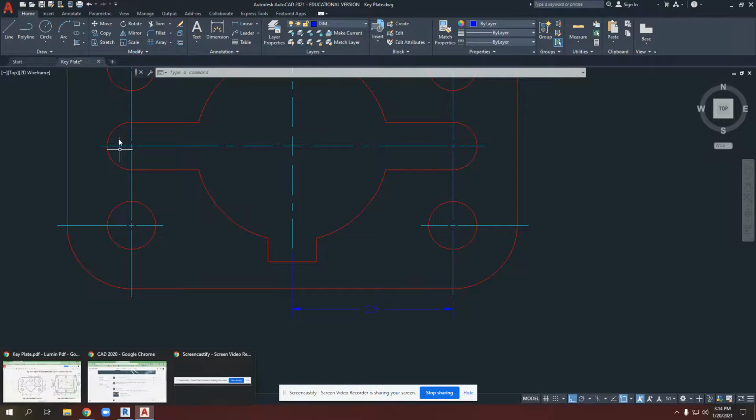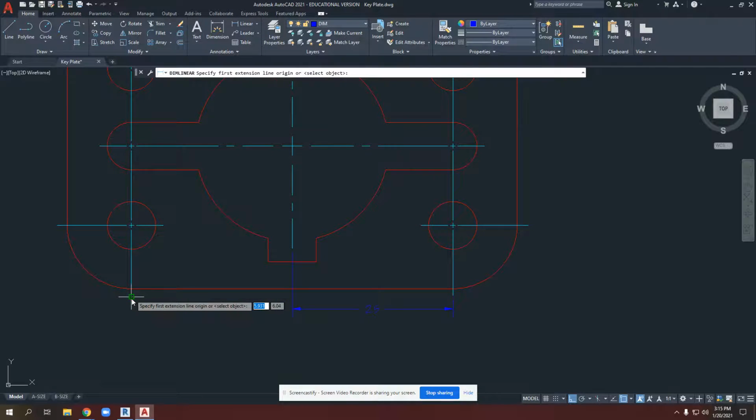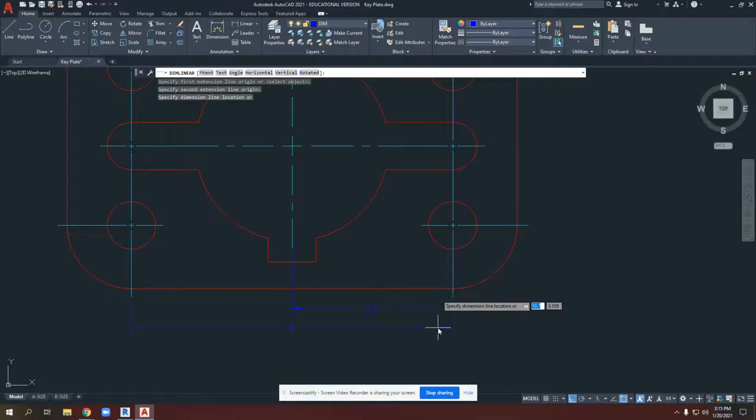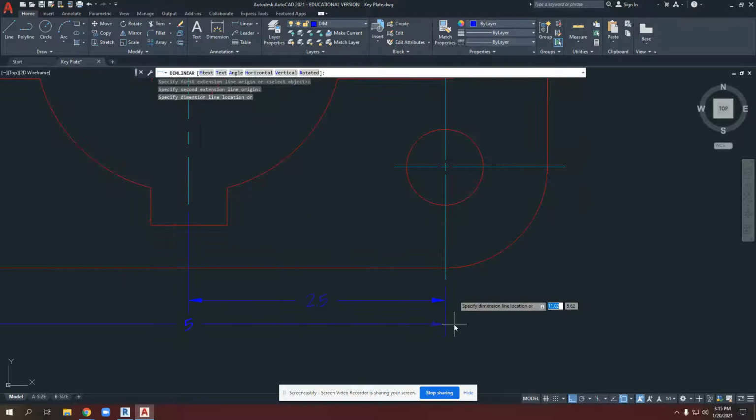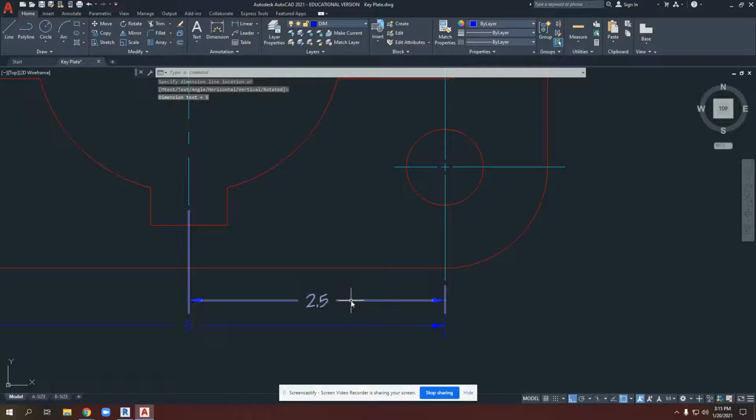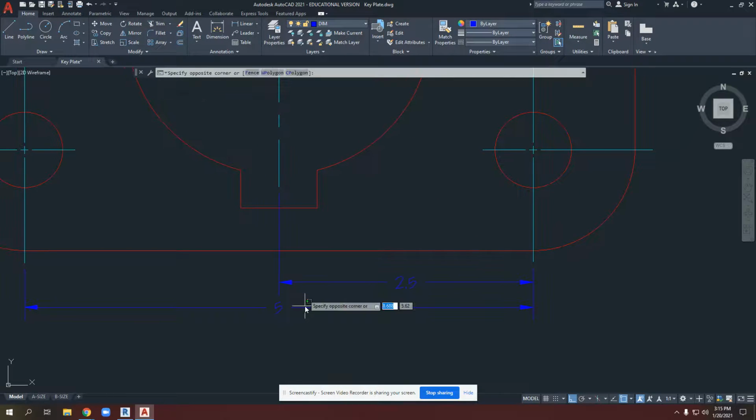All right, so let me try another one of those. I'm going to linear dimension, and this time I'm going to dimension over the centers here like we saw in the example. Again, I don't have anything controlling the distance of this dimension away from the previous dimension. So I'm looking to, I don't want to say eyeball it, but make it look similar to the distance from the first dimension, but closer. Once we have that dimension in, we can select it and move parts of the dimensions so we follow proper dimensioning rules.